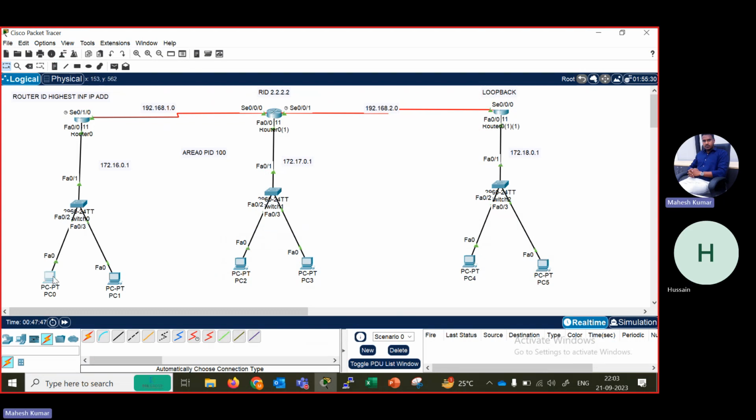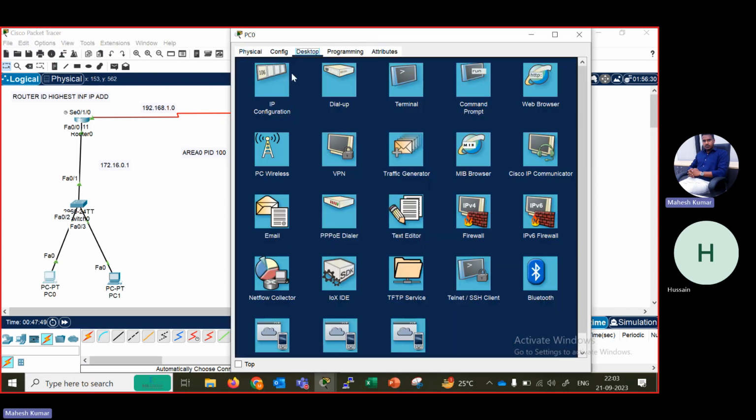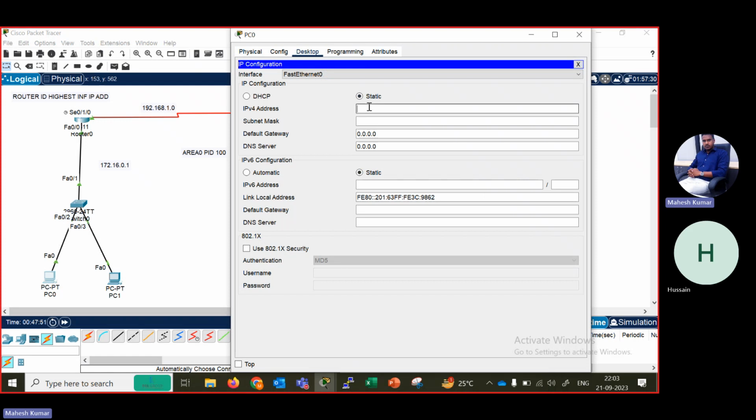Now we did our OSPF configuration. I am just going to assign IPs: 192.168.0.2, 192.168.0.1, 172.16.0.2, and 172.16.0.1 will be the gateway.